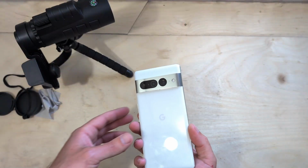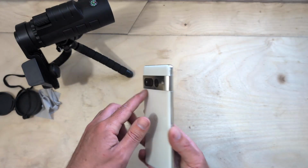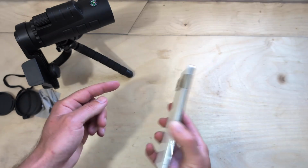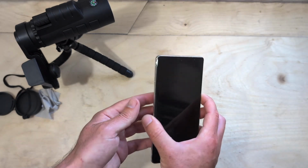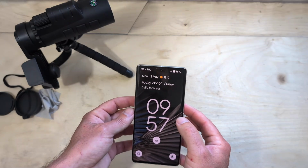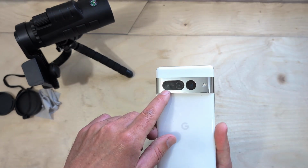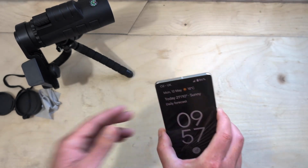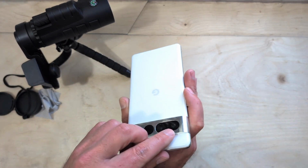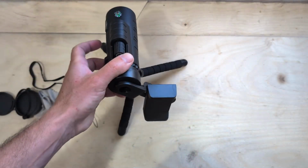I've got my old phone, so it's an old Pixel phone, but the majority of modern phones, of course, have a number of different cameras on them. If you ever try and film anything, they always try and auto switch between cameras, between sort of macro and the wide ones. So what you do need to do is go into the pro mode in the camera, and you can set it just to the wide angle camera. Now that will fix it on that camera there, so it won't want to start jumping back and forwards. And of course, what we then need to do is effectively line this up with the eyepiece on the back, and you can see that you need to adjust it.